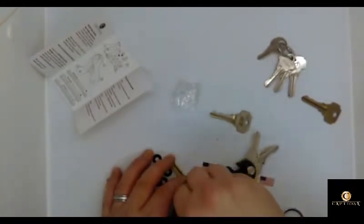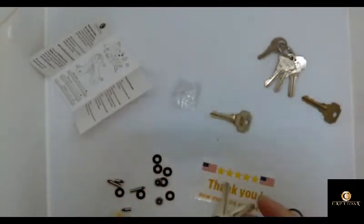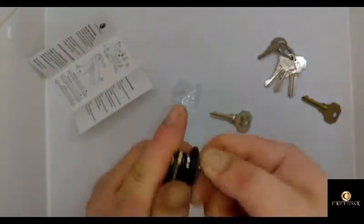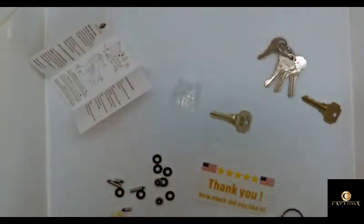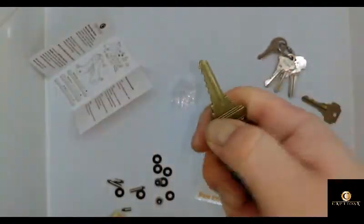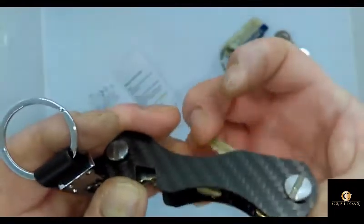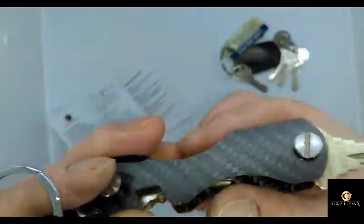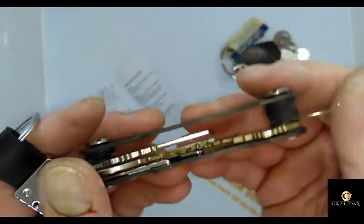There we go. Takes a little bit of effort to push them in. It's not super hard to do. Let me tighten them up one last time just to be sure. And there you see it. And then you can just use this itself to actually turn the key if you want to. I'll show you in a minute. And there you can see it's nice and flush. The keys move out and in relatively easily. They're not so loose that they're just going to fly out.